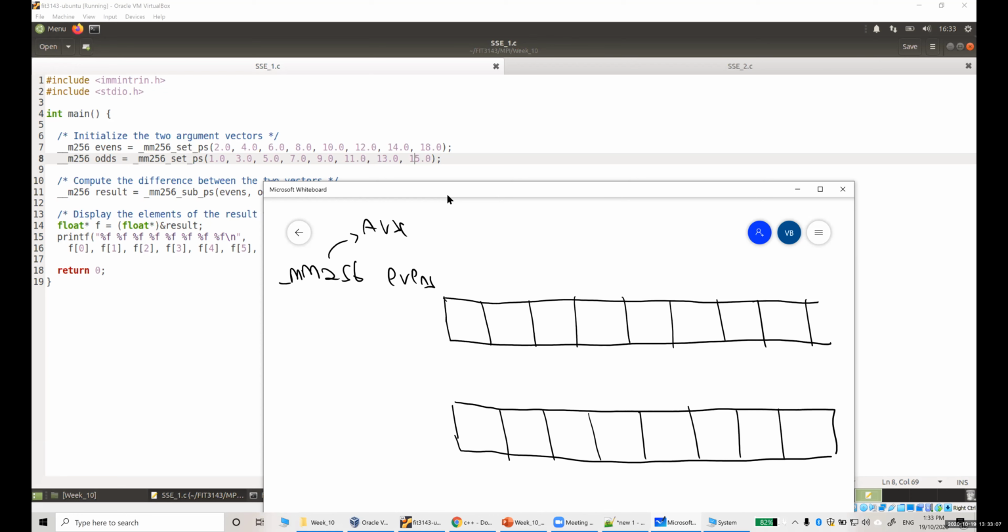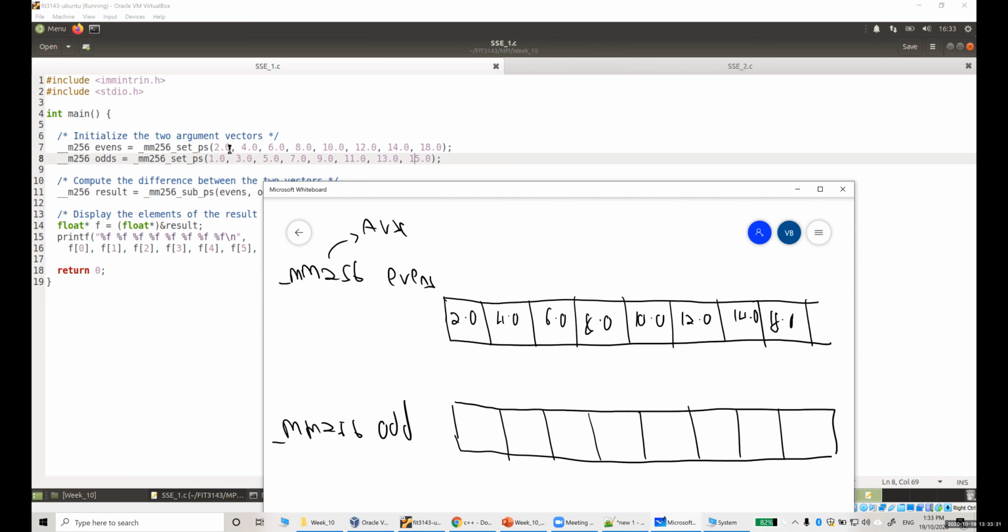So this is the m256 odd. Inside here, you populate the values 2.0, 4.0, 6.0, 8.0, 10.0, 12.0, 14.0, and 18.0. So these can be array elements.